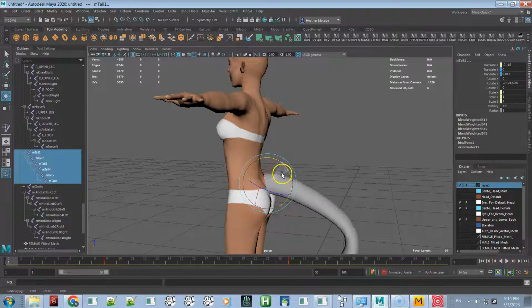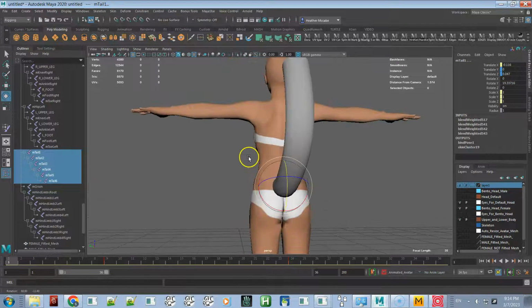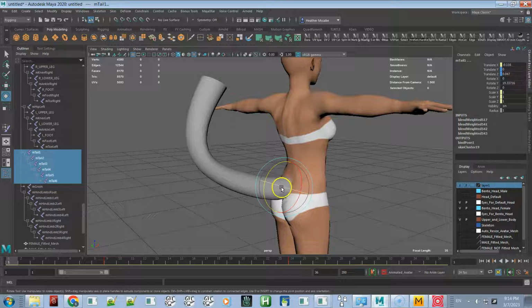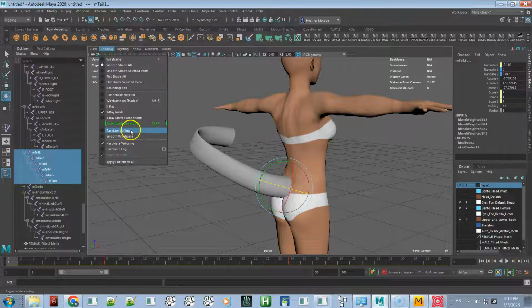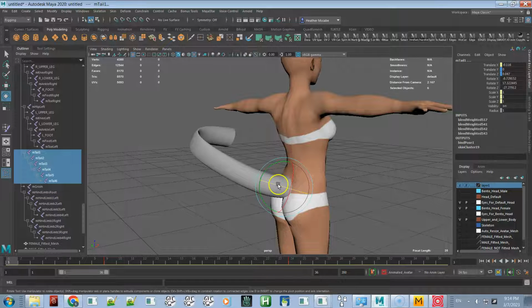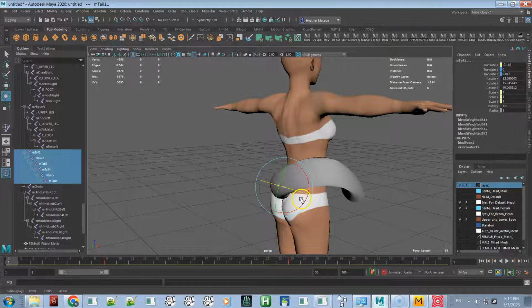Anyway, so you can see it's interesting. It's more like a cartoon tail. You know, it's more like a cartoon type of tail. Let me turn off back face culling, so that when it goes inside itself, it doesn't necessarily. That's what you're going to see in Second Life.